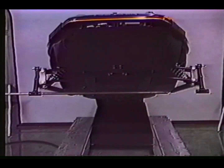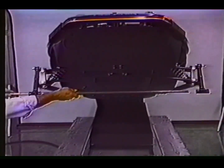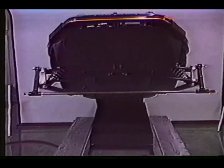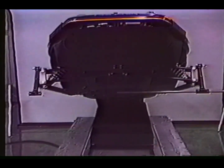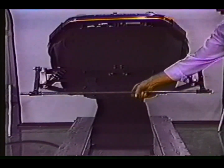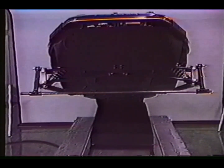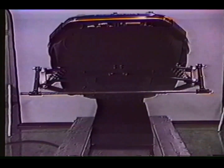Next, insert the alignment bar. If the alignment bar cannot be inserted, adjust the tie rod ends or the lower radius rods until the bar slides through easily from each end. It is important to start the alignment bar through each side to enable the technician to adjust each spindle equally. Always remember to adjust the spindle that the bar is located in at that time.